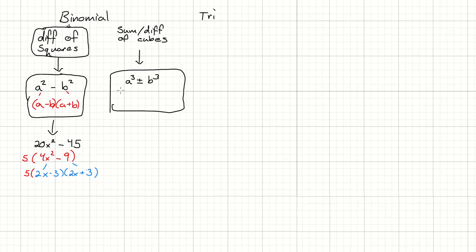I'm going to take the cube root of each. Everybody cool with that's A and B? I'm going to keep it plus right here. That's my first factor, the first piece that comes out. Now, we're not deriving it, seeing where it comes from. I'm just going to give this to you. We're going to use one little weird switch. I'm going to start with A squared. That ensures that I'm going to get my A cubed out of the deal.